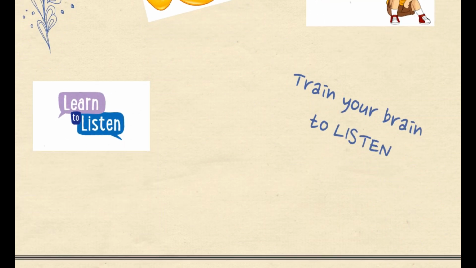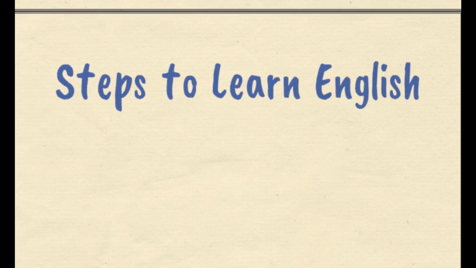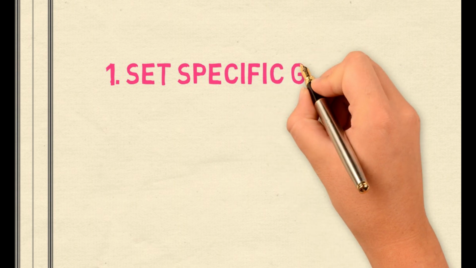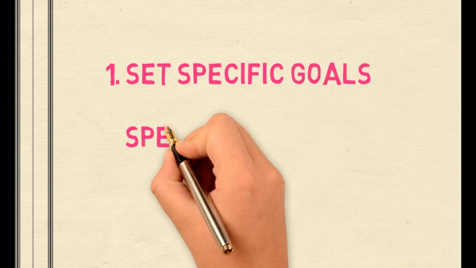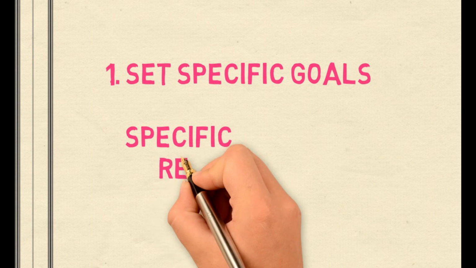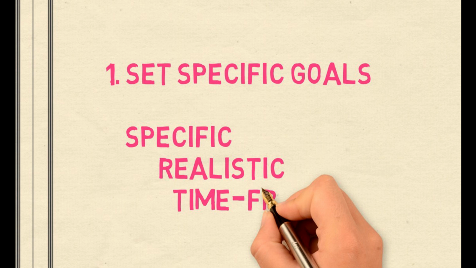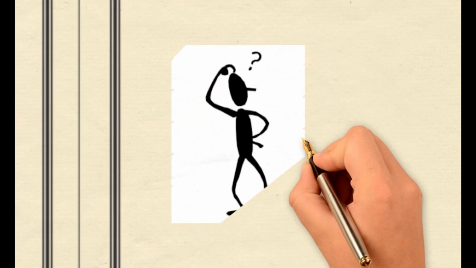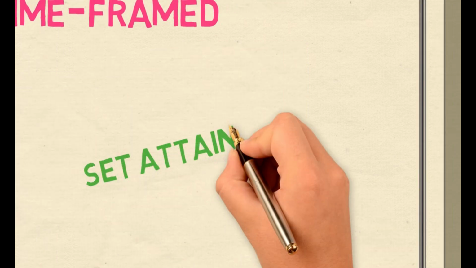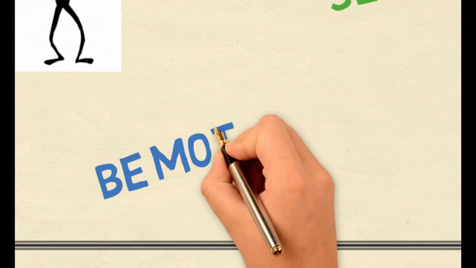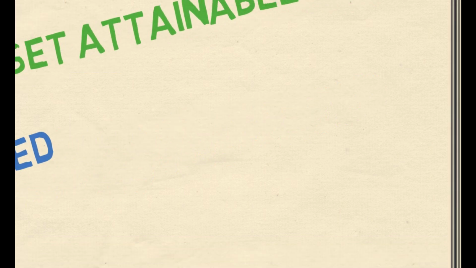Trust me. The first step is to set specific goals. And don't forget to take a time frame like 3 months or 6 months or a year. You will achieve your goal in a set time frame that might be 6 months or 1 year or 2 years. Setting a goal is really important, but setting yourself realistic goals is more important. That makes it achievable because it will help you to keep motivated and active.